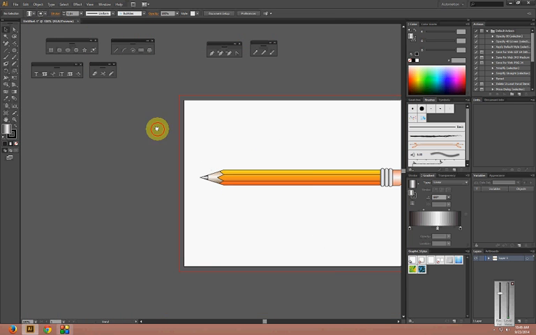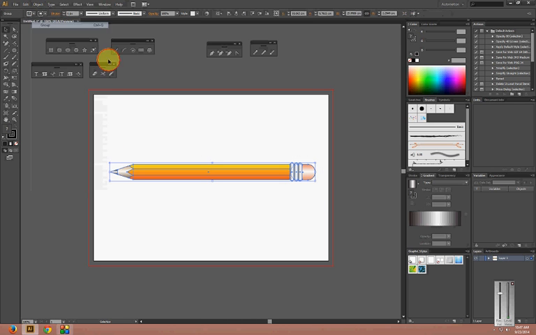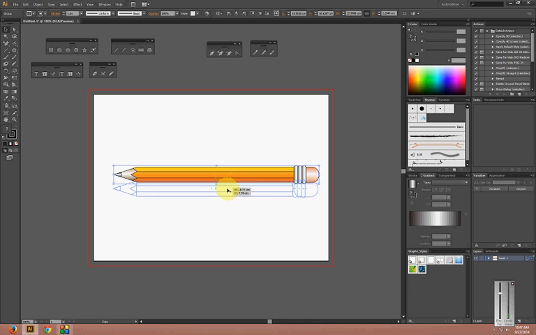Okay, so we did it. Now what we have to do is, we'll select the whole thing, object, group. Now it's a group. Making a thing is okay, like we made a pencil, it's okay, but placing it and properly setting the background is the most important thing, which gives an appeal to your object. So for that what I'll do is, I'll take a copy of this object.